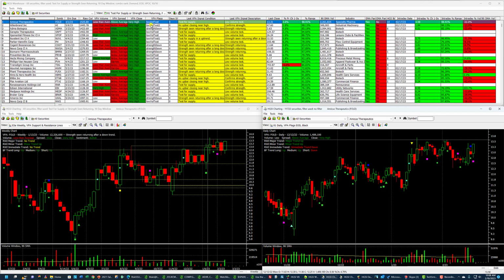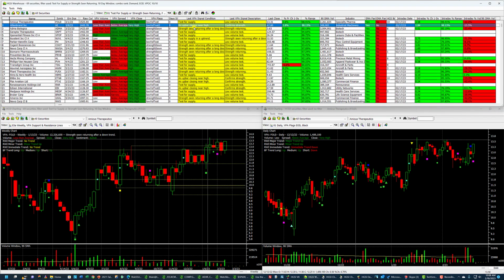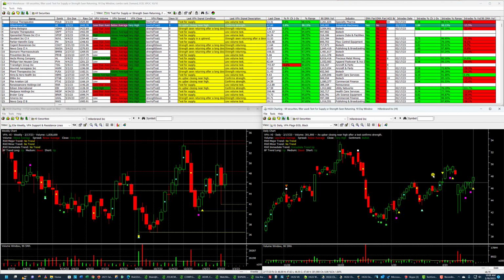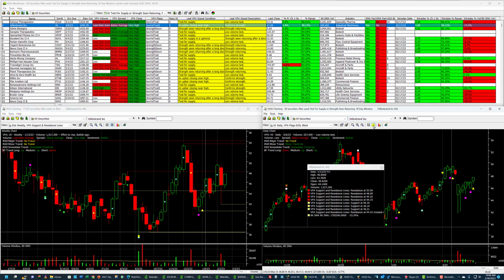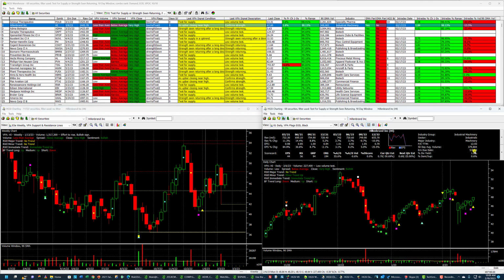Let's look at one more stock in here. This is low volume test 2, which means an up bar closing near the high, and it confirms strength. So let's look at this one. Now here on the weekly chart, you can see it's in a congestion area. It too has resistance above here. Let's look at the earnings. I didn't look at the earnings on the first one.